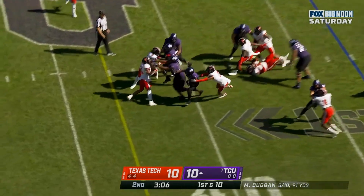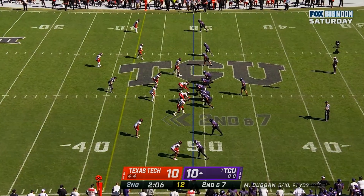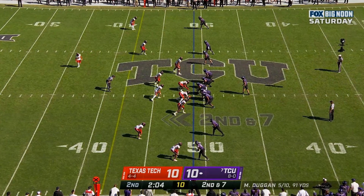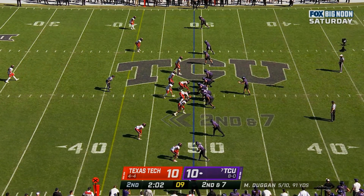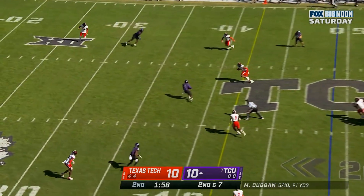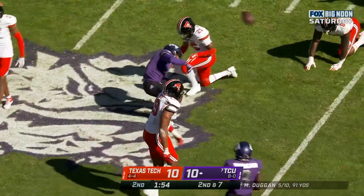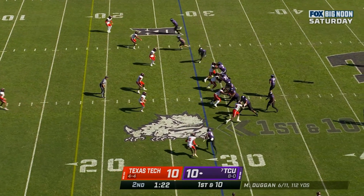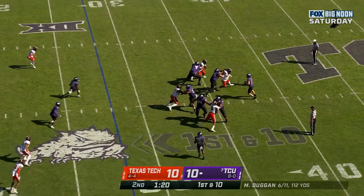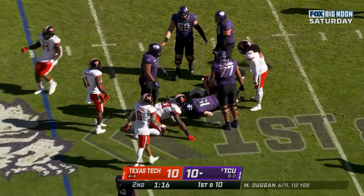Handoff, DeMarcado with some room, picks up the first and more at the 49. Empty backfield for Duggan. Here's Duggan over the middle — wide open is the receiver, Barber — and Barber with some running room. Heisman candidate. Here's Duggan, goes through his progressions, looking, in trouble — gobbled up again in the backfield by Josiah Pierre.